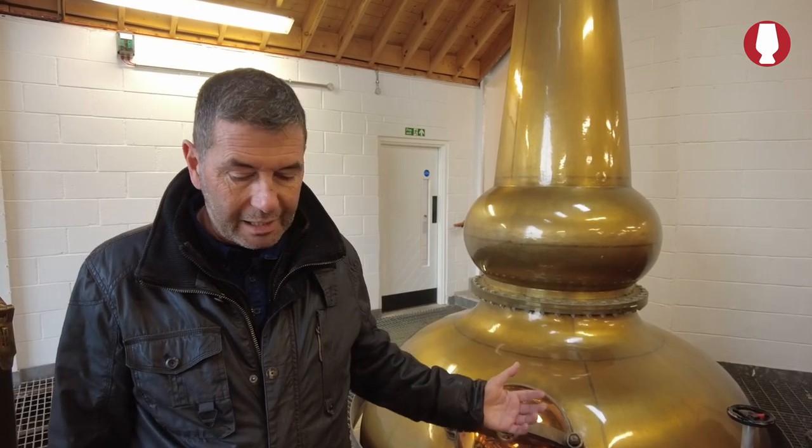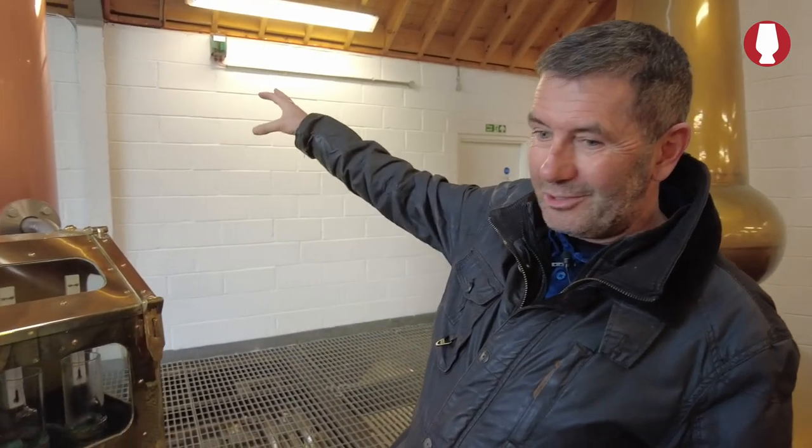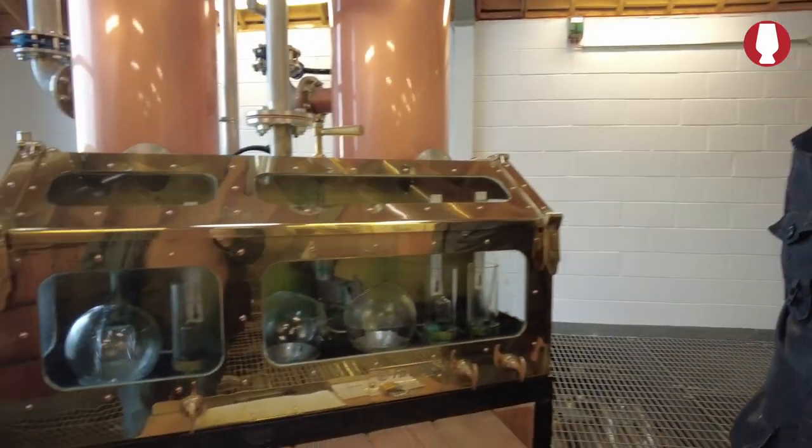It's really soft. It's really fruity. You should get the cereal notes coming through, maybe some malty, biscuity notes as well. And then we're looking to get some light floral notes coming through at the back end. So we've spent a lot of time building the depth of the spirit and trying to get more and more into the new spirit. We'll do the high cut, and then we'll recycle everything through as well. The cuts that we take will get transferred through next door. It's got to be a zoned area.